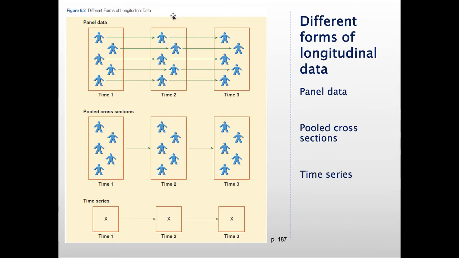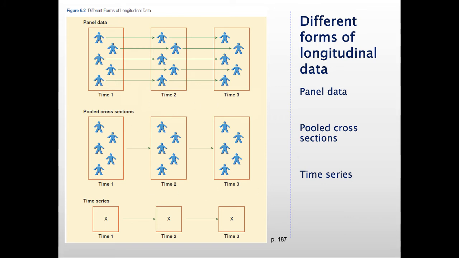Let's take a look at that. So that top one is panel data. You have that one person in the first period, say 1 year, a year later. So you have this student, you have their math test score in 1 year, the math test score the next year, the math test score the next year, and the same for a whole bunch of students. That's panel data. That's very useful. We'll find out how useful that is for causal research especially.